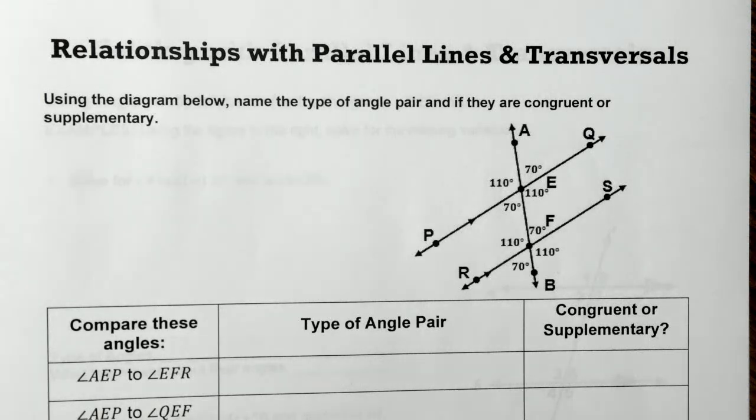All right, so these notes are going to be 2 in 1 here. We're going to first talk about relationships. We talked about lines, pairs of lines cut by a transversal, and the 5 different kinds of angle pairs that we now form. Now we're going to talk about the relationships when we have parallel lines.